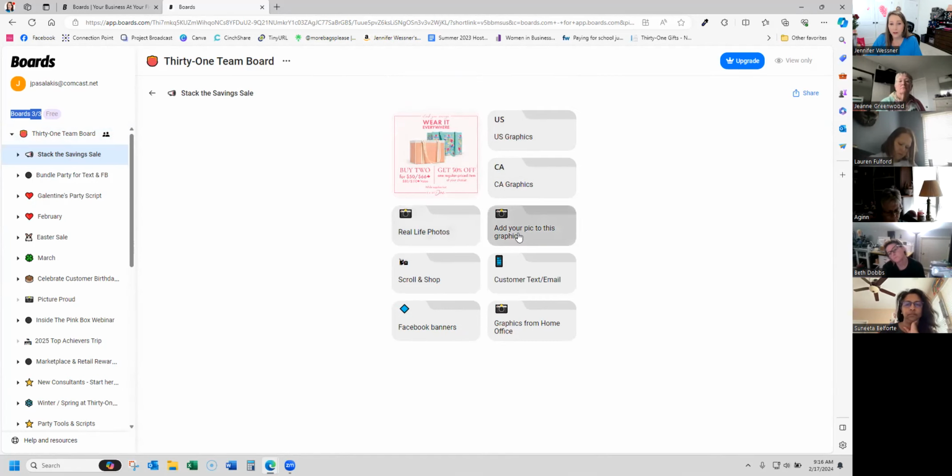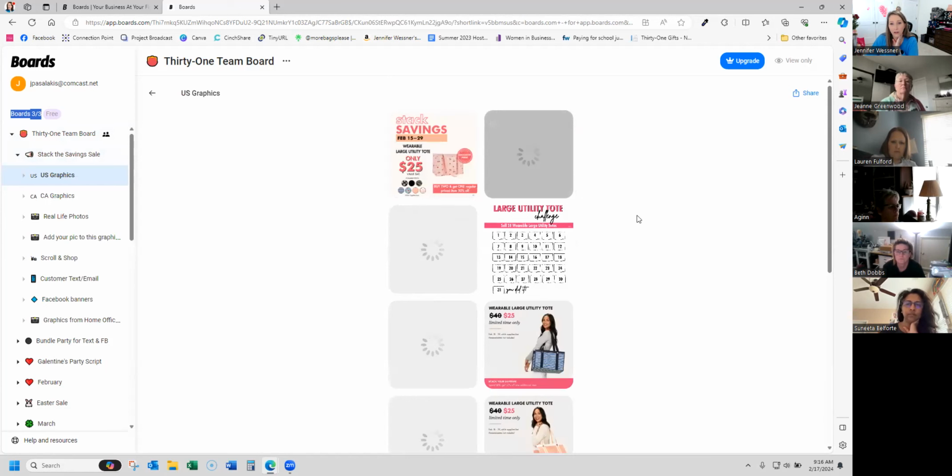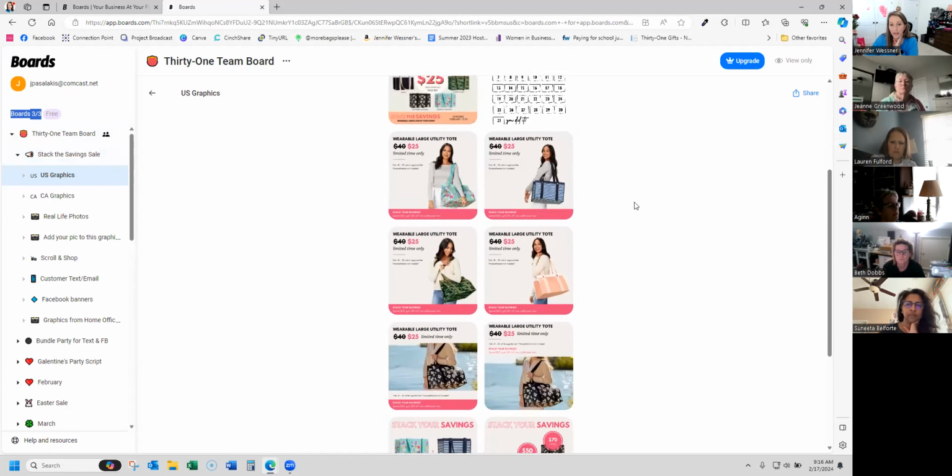Then you'll see that there are some other folders inside this one. There is so much out here. It's almost like going down the rabbit hole. But once you've found your way through this, you'll understand how it's set up. The first thing you'll see is the big graphic here. This tells you what this folder is about. And if you click on the US, you could see there's all kinds of graphics in here.